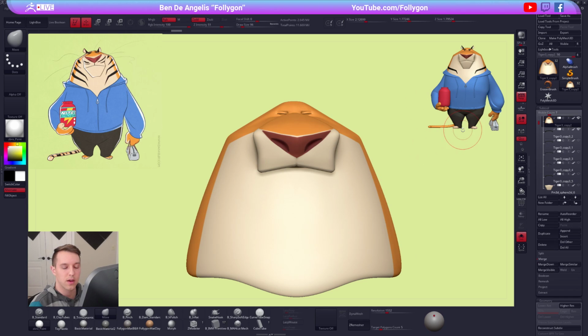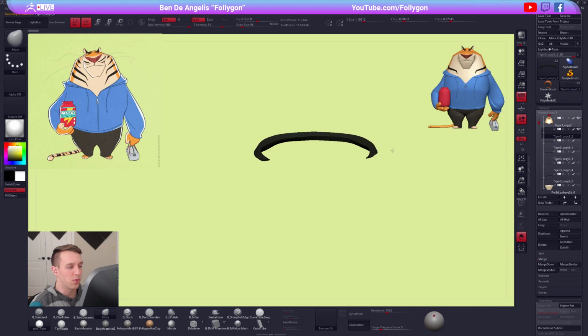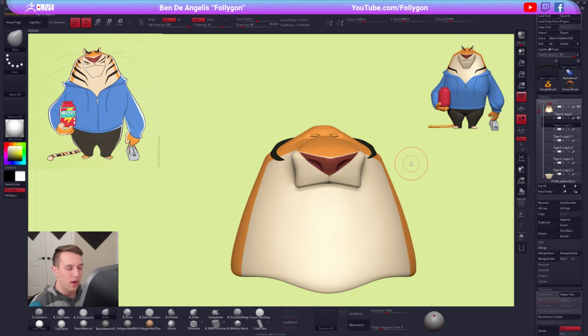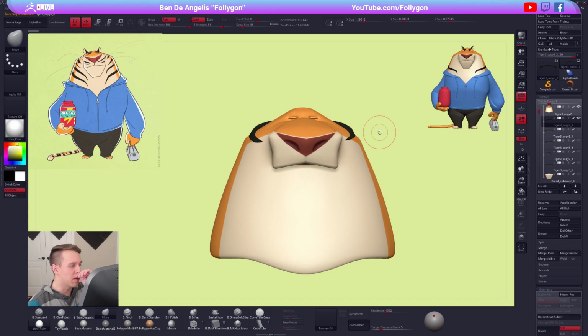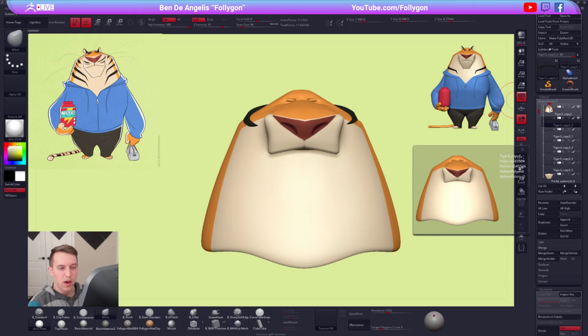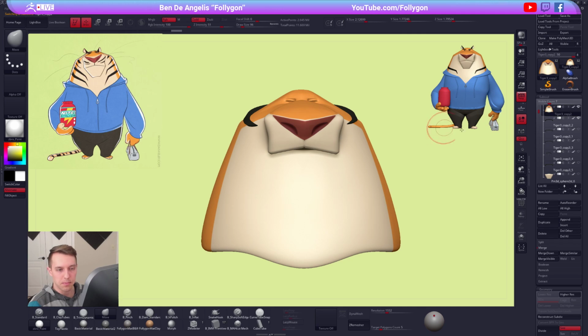Let's split this off. And this time what I'm going to do is use, so I have this stripe. I came up with this technique while sculpting some patterns in some bottle products for a client, I think last year. And it involves using live boolean.